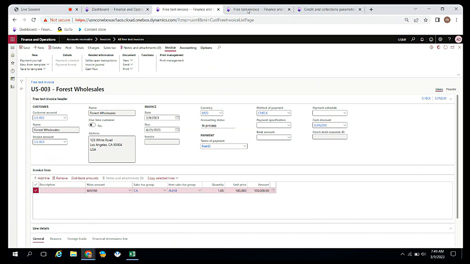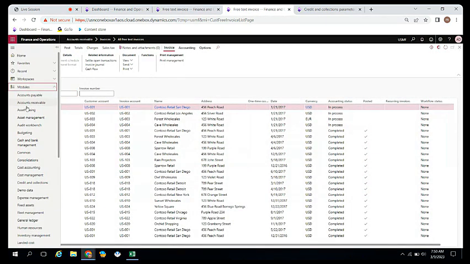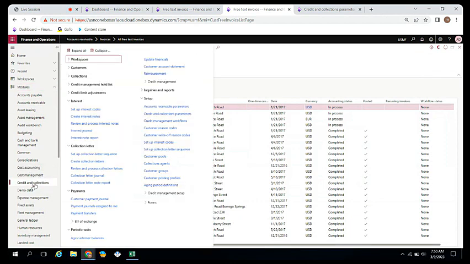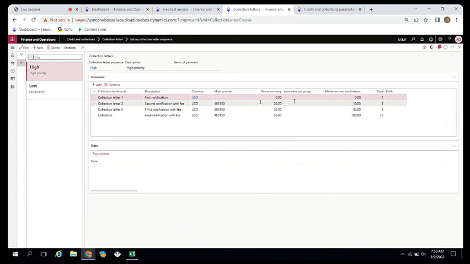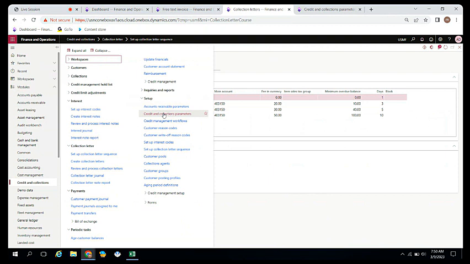Actually, what are the buckets they have? We must check their buckets. Credit and collections, collection letter sequence. So they have buckets. Sorry.